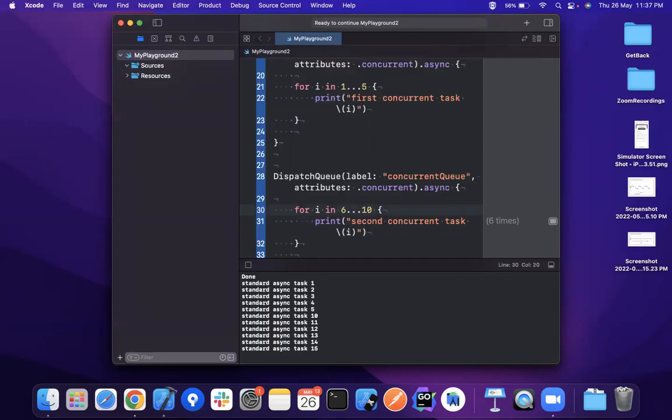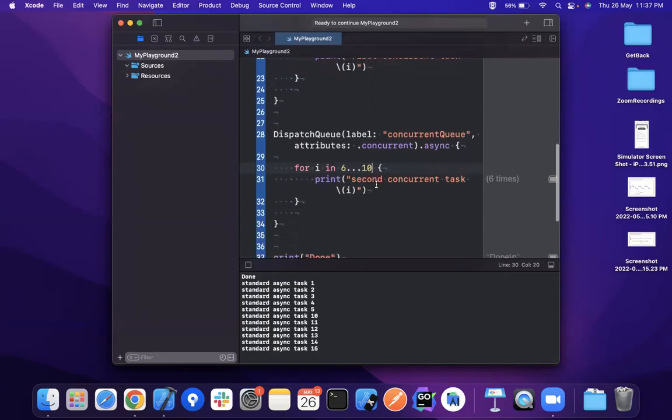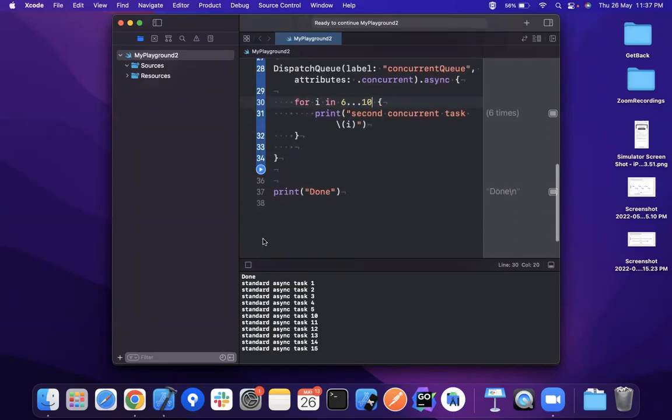Now we need to see whether it works as per the concurrency as we explained. See here, two threads worked concurrently, so that's why we get 6, 7, 8, and 10, and 1, 2, 3, 4, 5. Concurrently it happens like 6, 1, 7, 2.